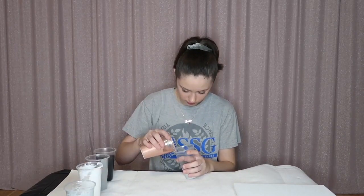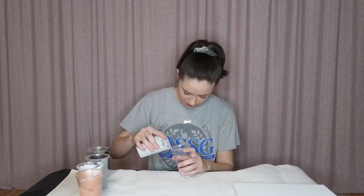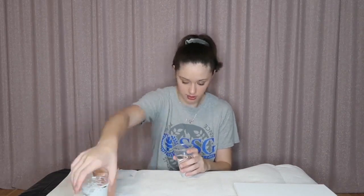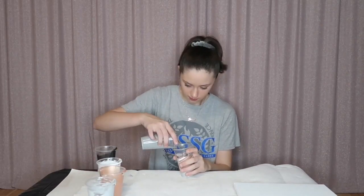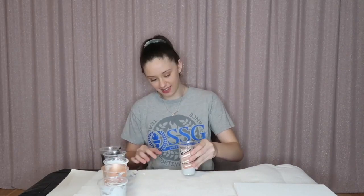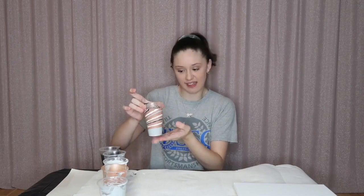I have all my colors mixed together and now I'm going to pour them into a cup again. Here is my cup and it looks so pretty just like last time.